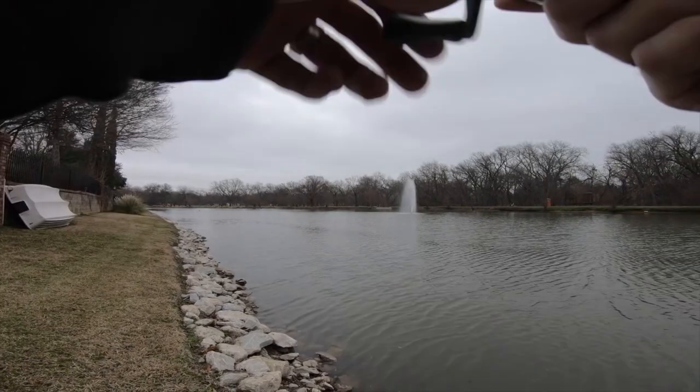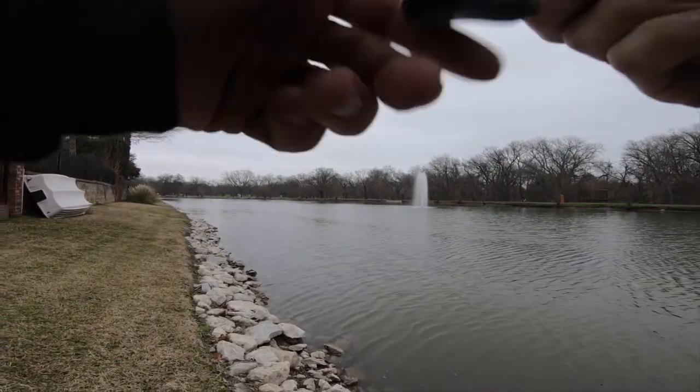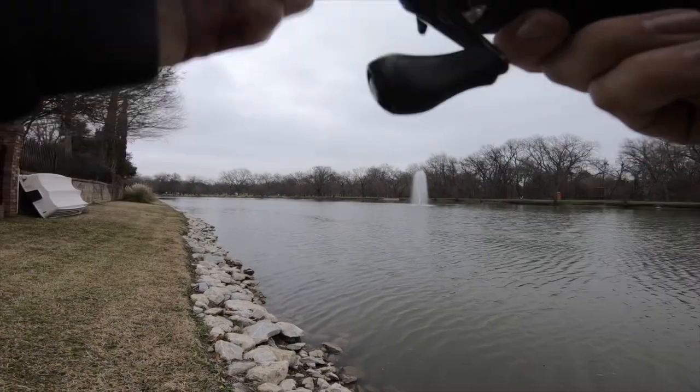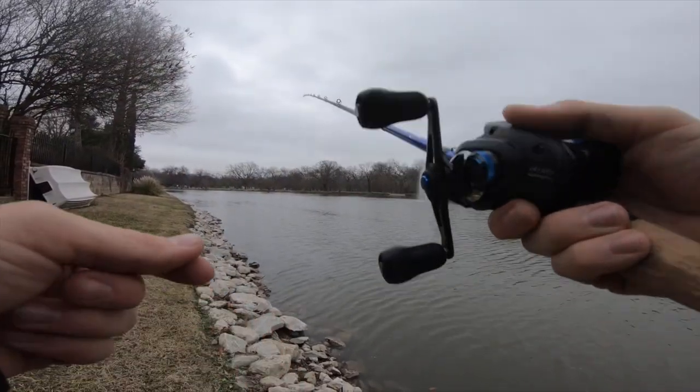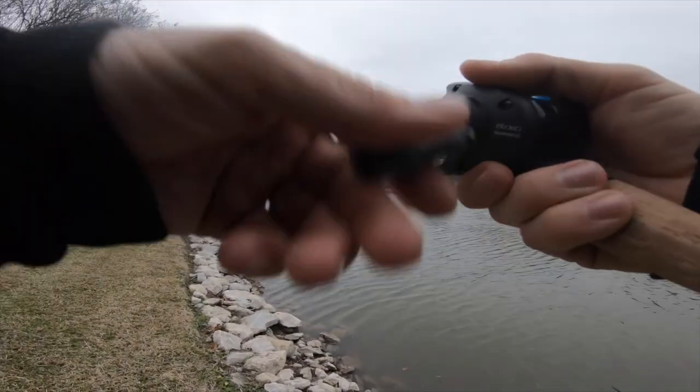And then the Texas rig, like this right here, I'm just trying to work the craw through these rocks as well, since it seems to be where they're hitting. And so that is really the juice. We are just waiting on these bites. Again, they're few and far between, but we got a little bit more time before sunset, so we are gonna try and get some old fish, baby.